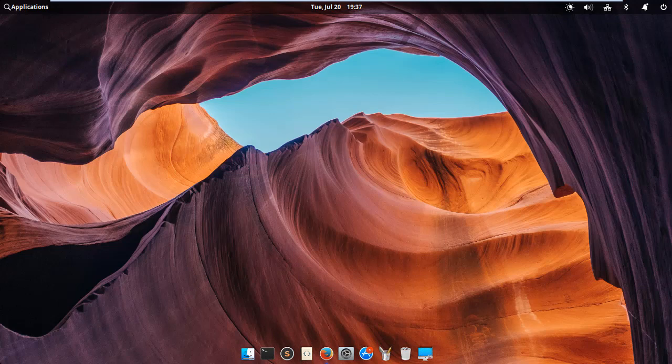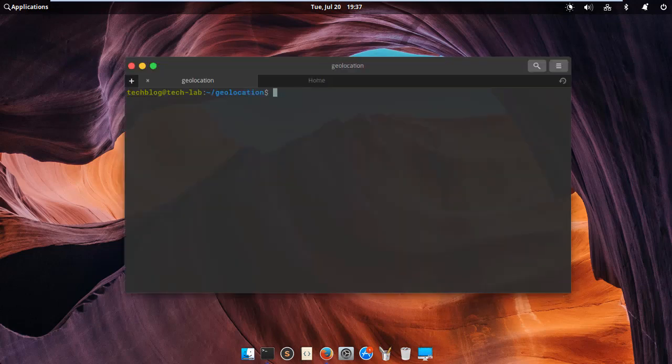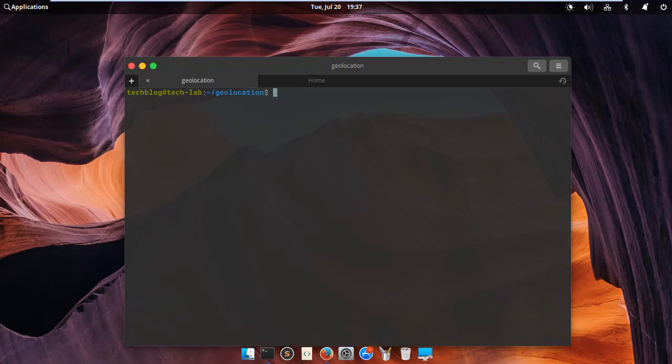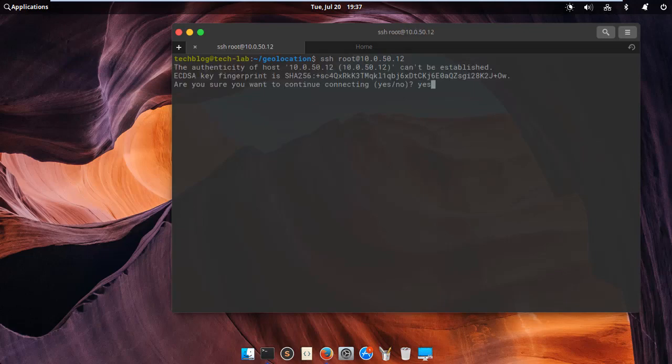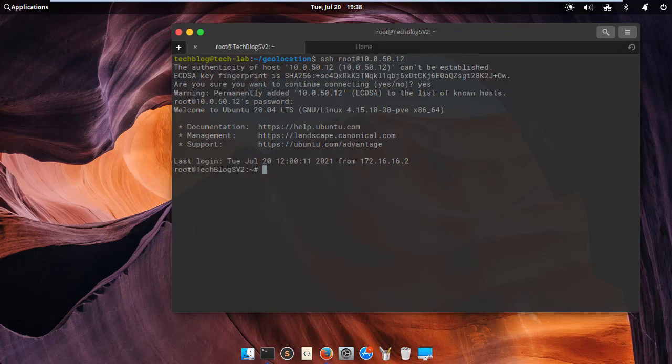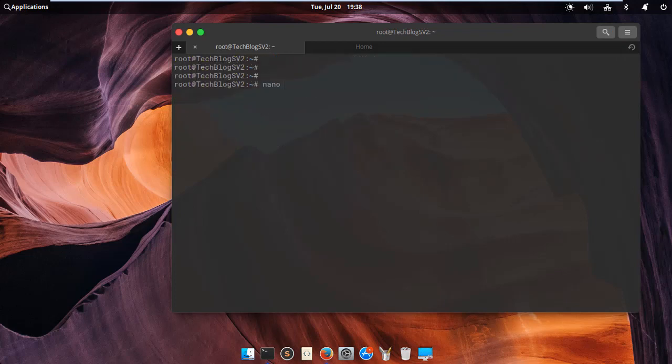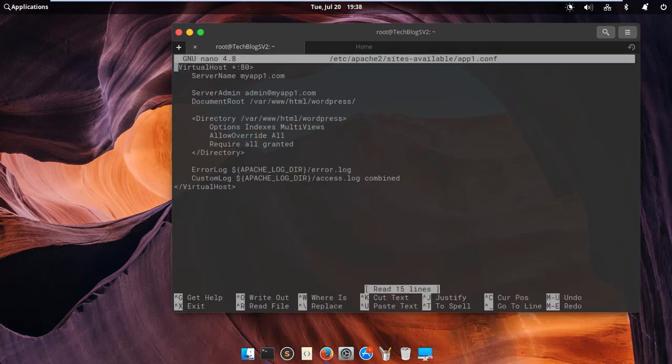So, in order to do that, open up the terminal here. And I am going to log in to my remote server from where the page is served. We assume that you have an existing web server with Apache in order to do the experiment, and if you are in a production environment, then I strongly recommend you make a backup of your files before that. You can also check out this video on how to set up Apache virtual host above here. Here you can see my virtual host config file and there is no compression algorithm right now.